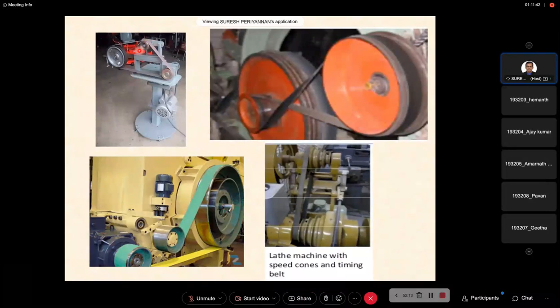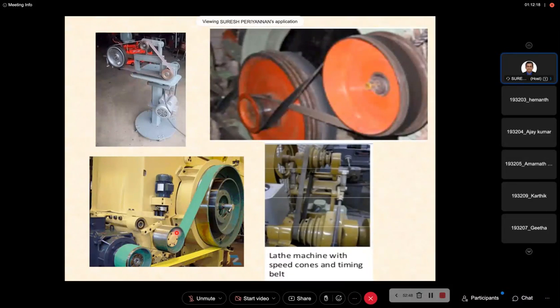Now see here, this is the idler pulley. After some duration the belt is under tension, and due to deformation the belt length may increase. Then we would like to maintain appropriate tension. We use this idler pulley based on the change in belt deformation. The idler pulley can be moved up and down to maintain appropriate belt tension for transmitting the power.